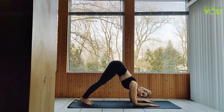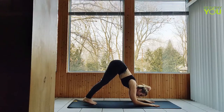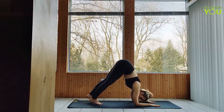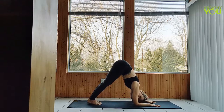Once we're up here, we want to keep reaching long through the hips. So I'm going to get long through the back, wide through the chest and shoulders. Really, really strong in the shoulders here. Sending those hips up high, I'm simultaneously going to ground down through the heels and allow my head to just hang down. It's okay if your heels don't touch down in dolphin pose quite yet, or ever.